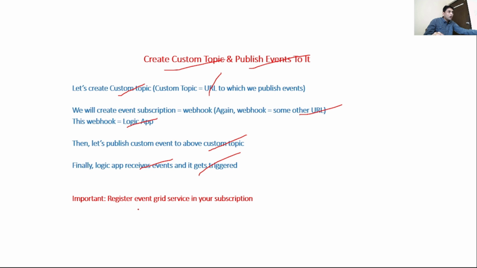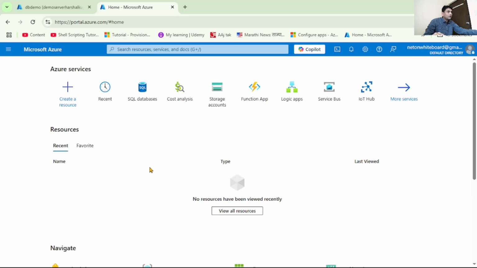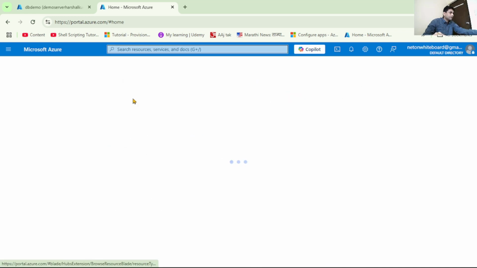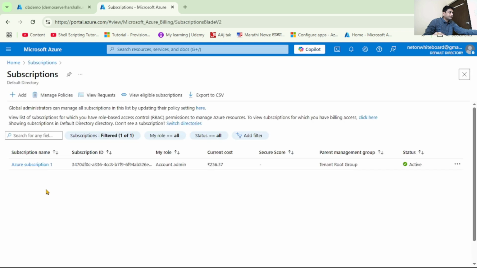Now guys, before we go to the Azure portal, make sure that you have registered Event Grid service in your subscription. So what I mean is, see guys, we are in Azure portal and we can simply open our subscription. Let's open it.